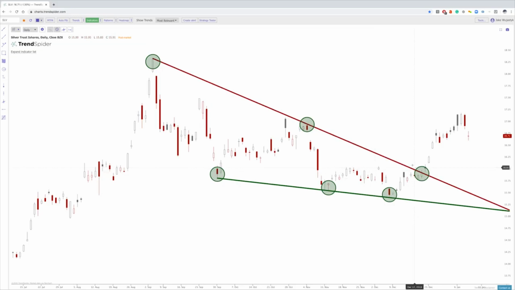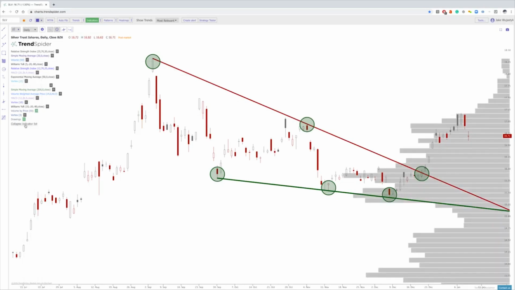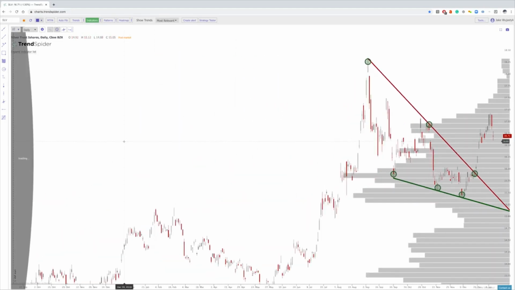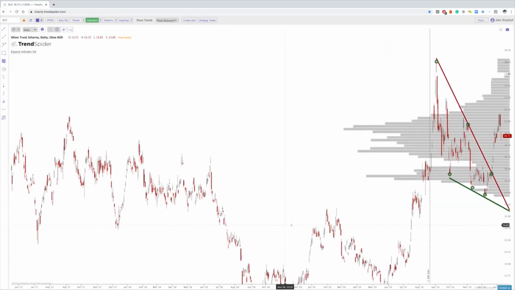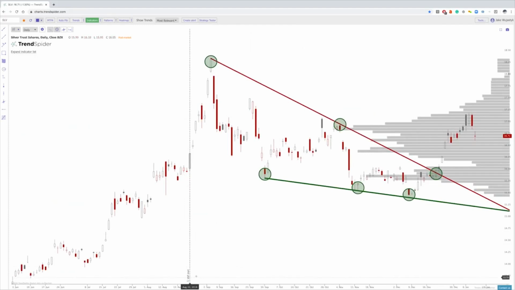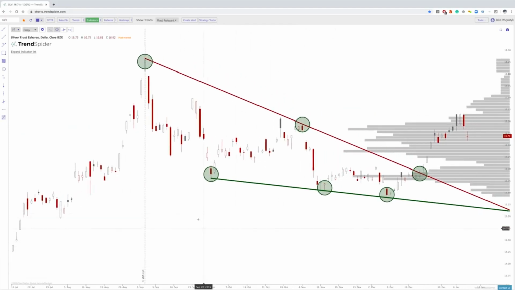So what I want to really focus on here is where you may find resistance once you do break out. That's something I want to touch on with the volume by price, or the volume profile. What I really want to focus on is being able to anchor this volume profile from different areas. Notice I can move this to the right or to the left, and by doing this I can anchor where I want the volume profile to start. If you've heard of the anchored volume weighted average price by Brian Shannon, founder of Alpha Trends, this is similar to that, except you're anchoring the volume profile.